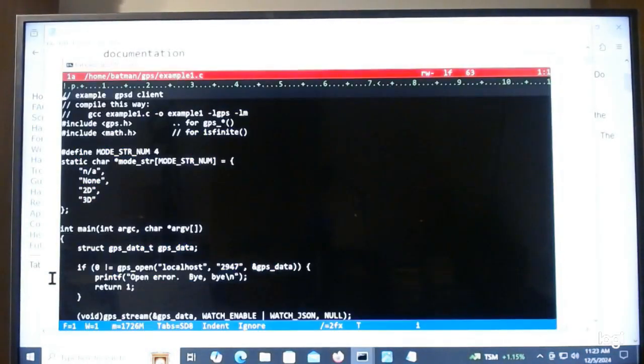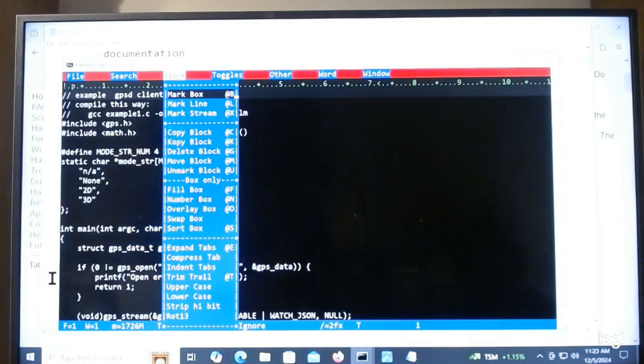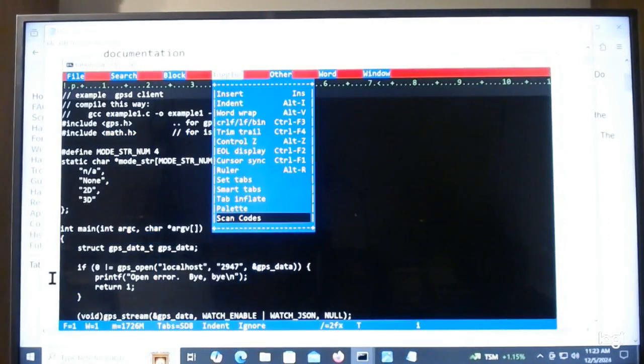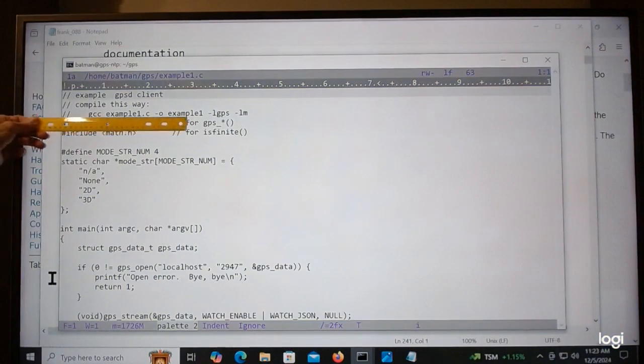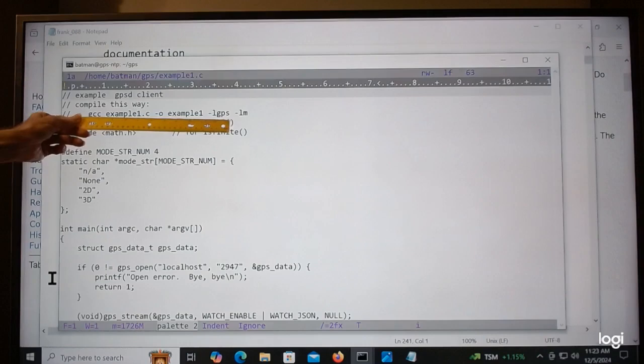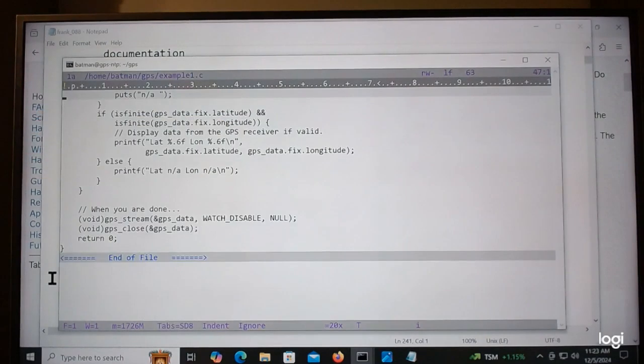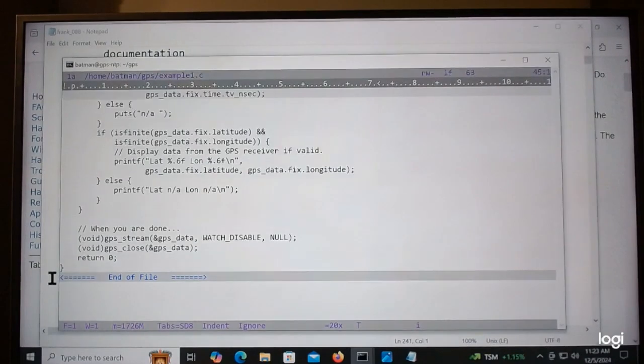And I'm going to change the palette. Okay, so it shows us how to compile the program right here. Now, I'm going to go down here to the bottom, not the bottom, but right here where it displays the latitude and longitude.